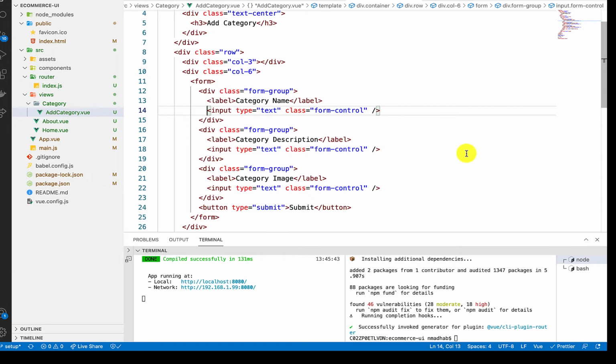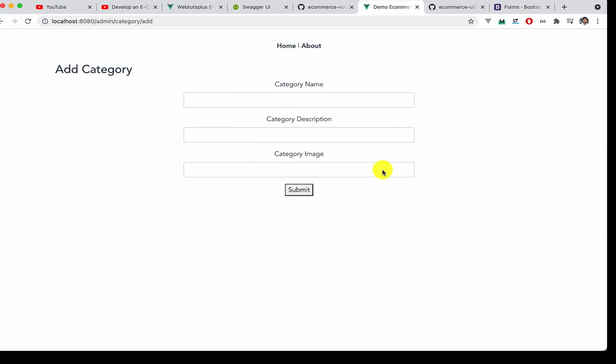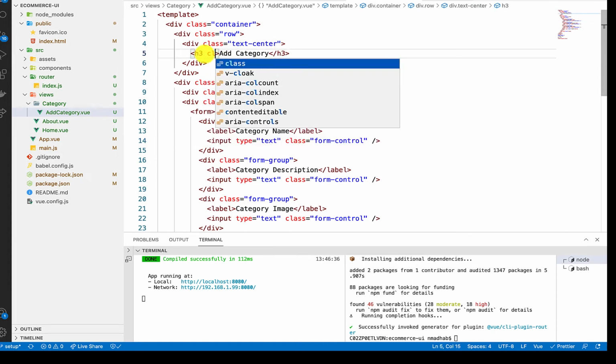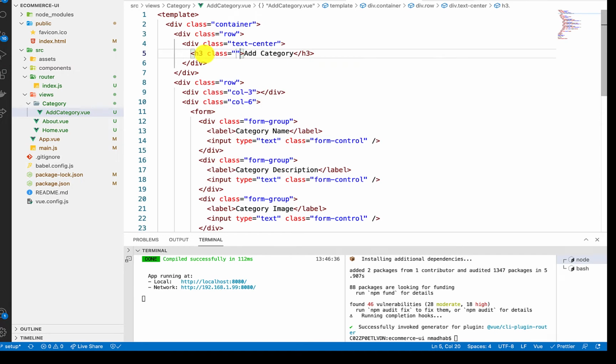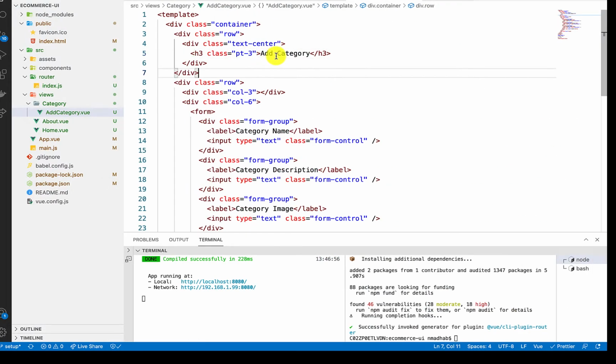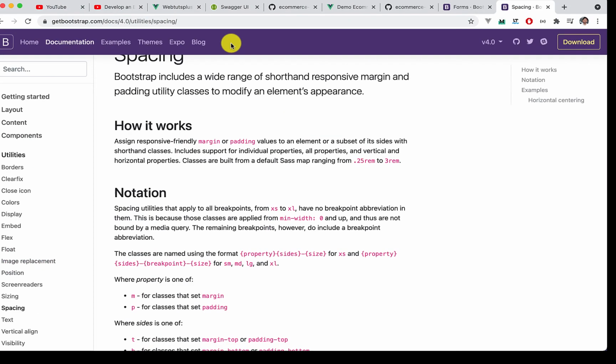Let's format it a little bit, and so now you can see it's in the center. And also you have to make it center, so we can give a class column 12 to make it center.